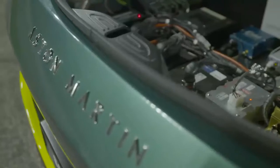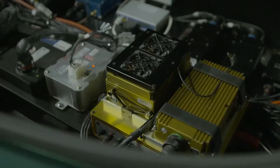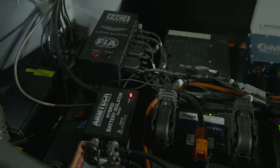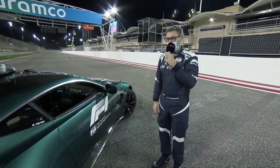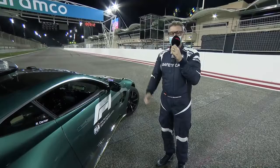This is not a standard car — all the communication things: radio, wi-fi, and we get two really nice monitors in front, plus black boxes and TV components. Something really special about this car. I have to say it's a beautiful car, and I'm really looking forward to this season driving this Aston Martin Vantage. Let's see how it works — we start in Bahrain in two weeks. See you there!